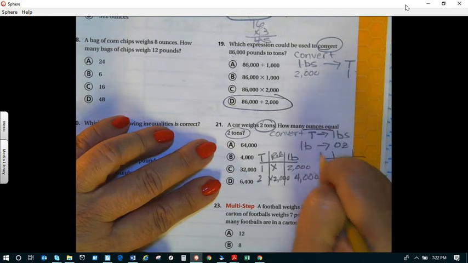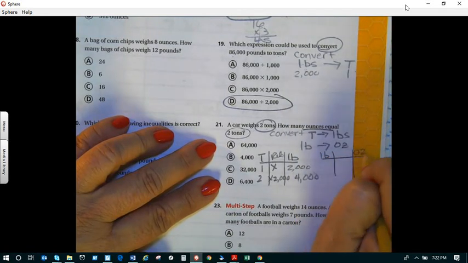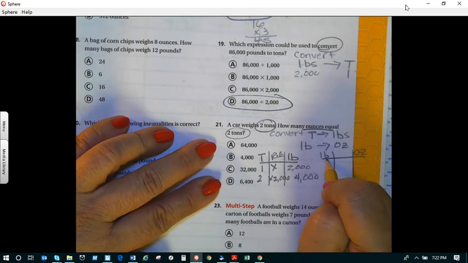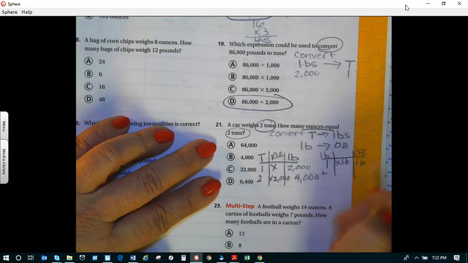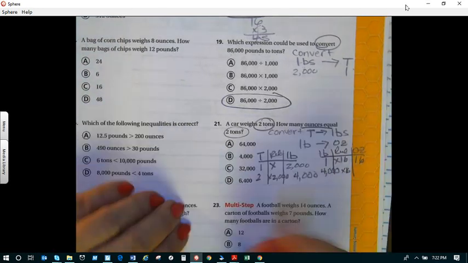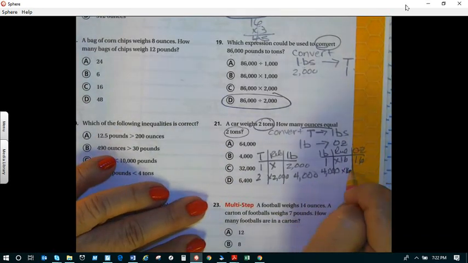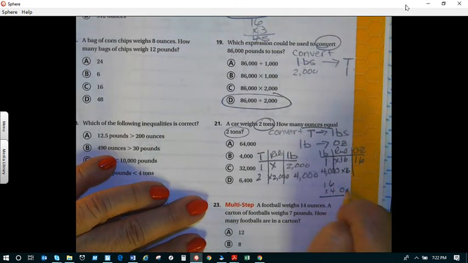I'm going to convert pounds to ounces. Well, for every 1 pound, it's 16 ounces. Well, I had to multiply that by 16. That's my rule. So here I'm going to have 4,000 pounds times 16. And what does that give me? Well, I'm not going to multiply all those zeros, so I'm going to do 16 times 4, because I know I'm going to add those zeros down here.